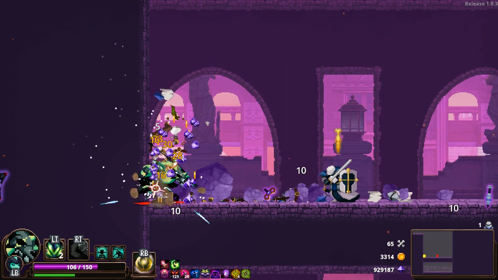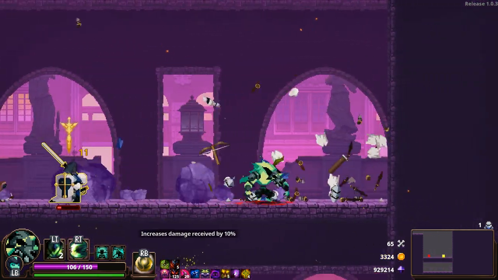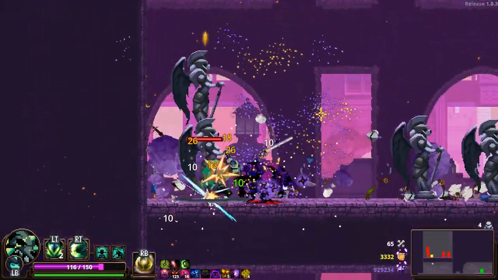I'm gonna stay down here, dude. I'm not going up there. I'm not going over there. You go over there. No, I'm going over here. Nope. I don't want to fight you. Oh, statues.